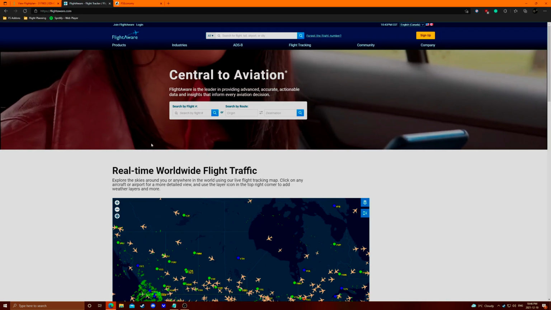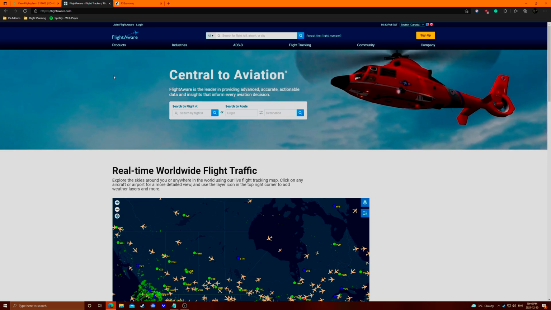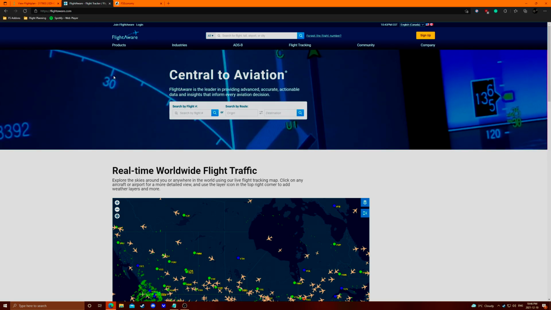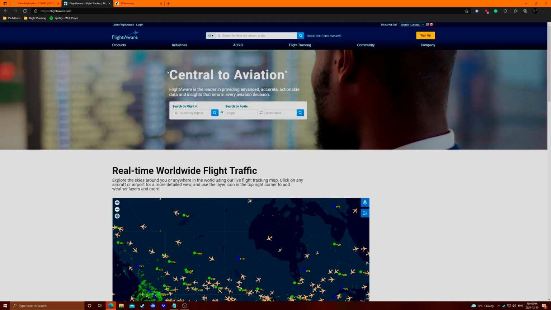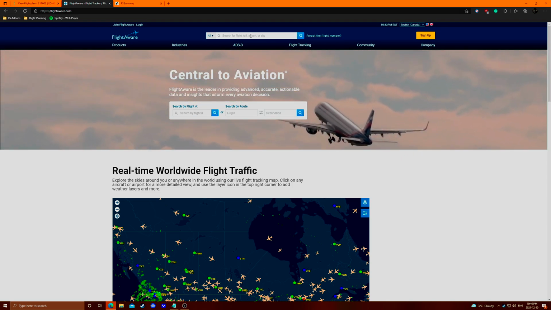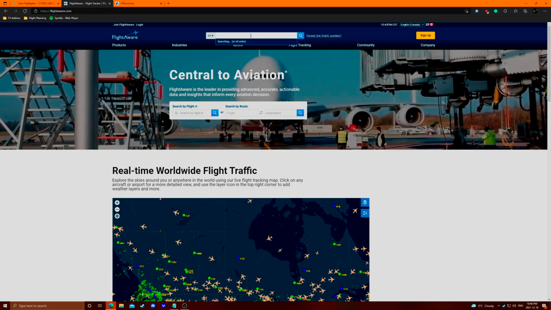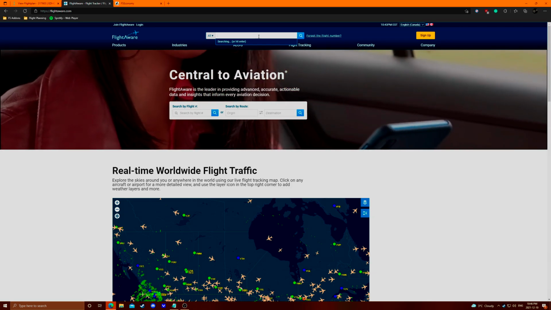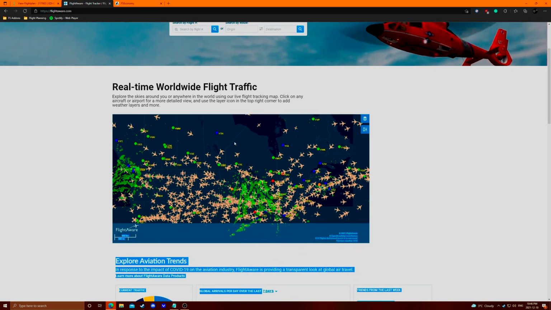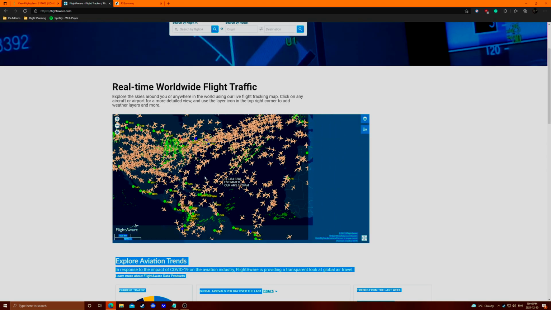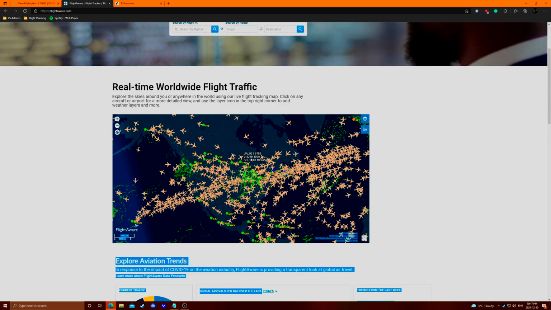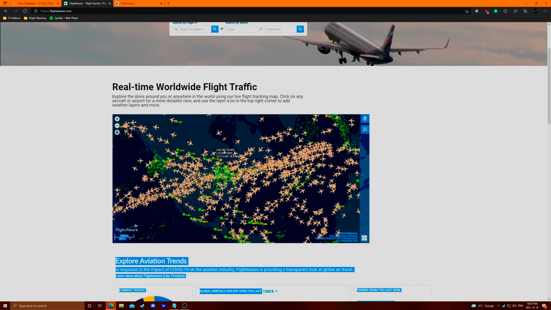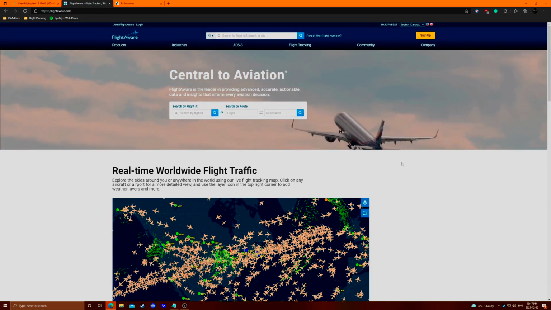So next up is the tool FlightAware. A very useful tool. It's used in the real world, and it's a really great way of just finding routes for yourself to fly. So you can go over here and just search for an airport that you want to fly from, or you can look at the map and see what kind of flights are being flown right now. So there's quite a lot of traffic, probably not pre-COVID levels, but still quite a lot.